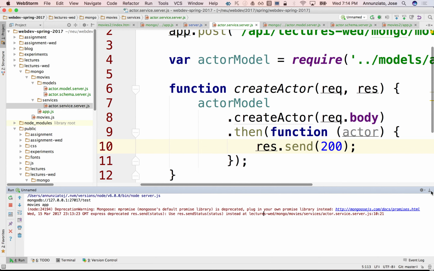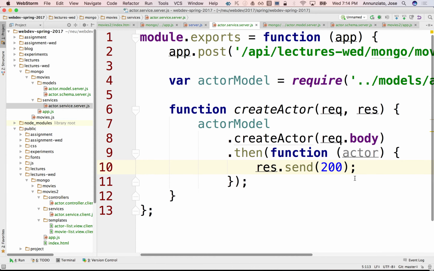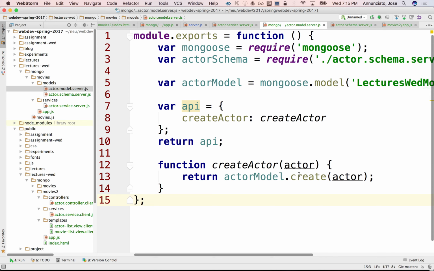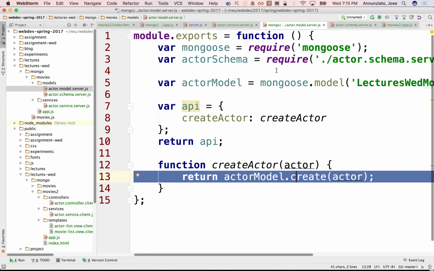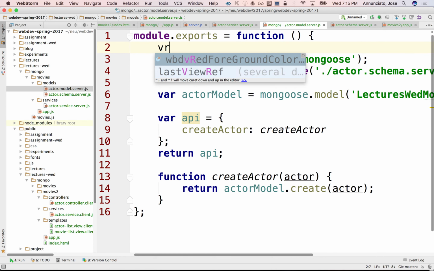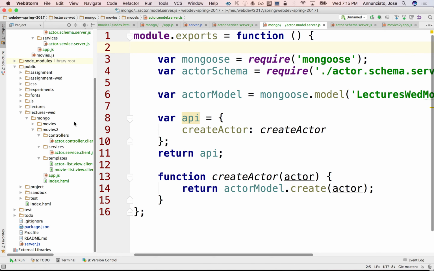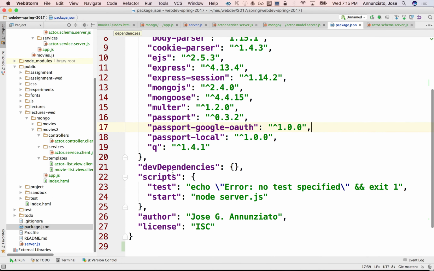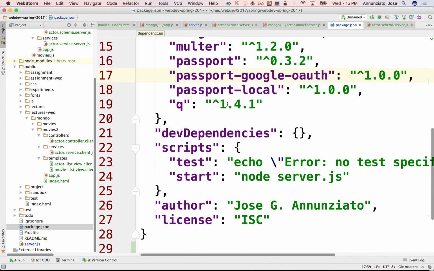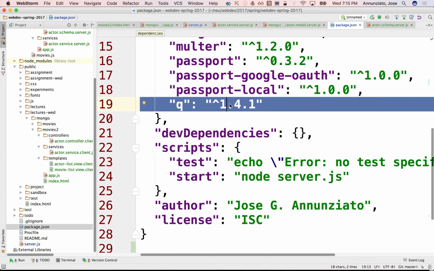Okay, it's going to be deprecated. So let's use another library. You can use any number of promise libraries. One of the ones that it suggested is the Q library, right? So let's use the Q library, let's go into the model. So instead of using the default promises, let's use Q. It's installed already. It's configured. You should have it already installed in your package JSON. It's this one right here, Q. All right. You should have it.